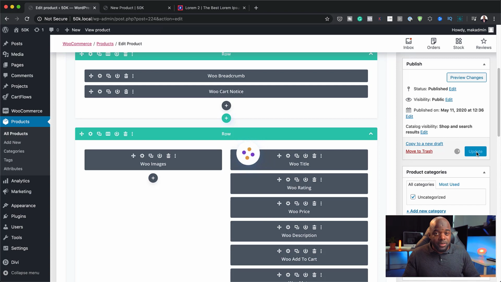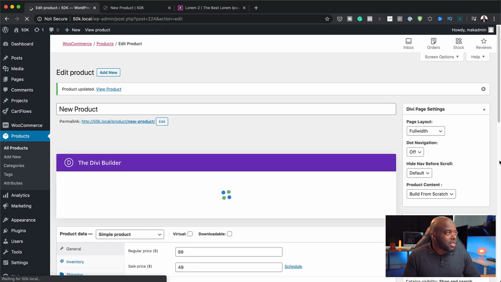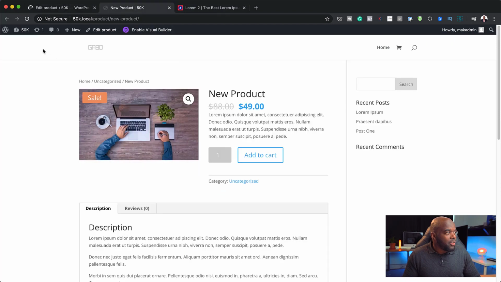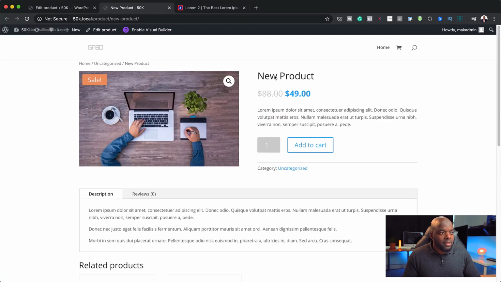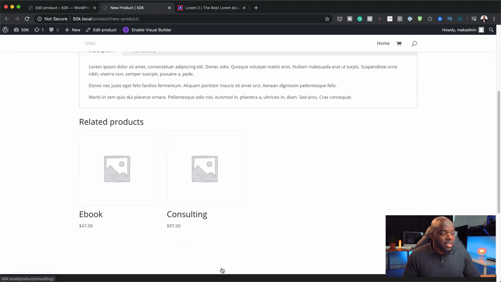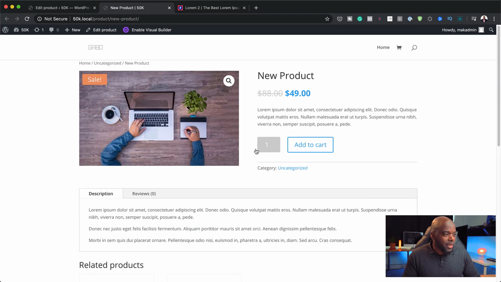Now let's go to our website, our product page, and see what that page looks like so far. Over here now, if I refresh, we still have our layout, but this time we don't have the right sidebar, and pretty much this is what we get by default with Woocommerce. We can actually go in and make a lot of changes to this and make it look way, way different. So now I'm going to click Enable Visual Builder.